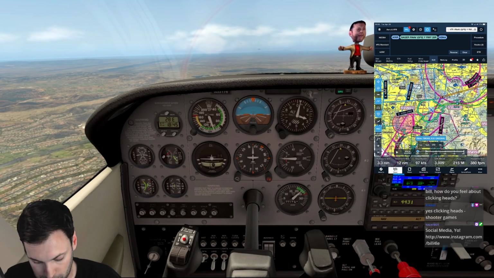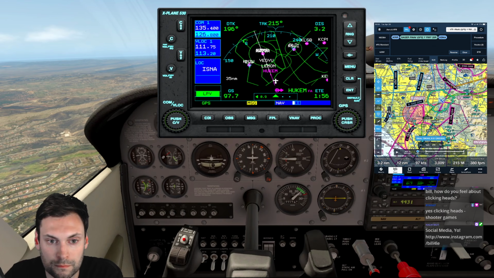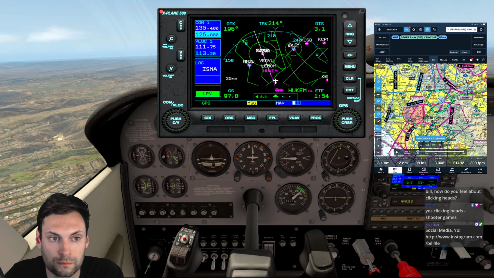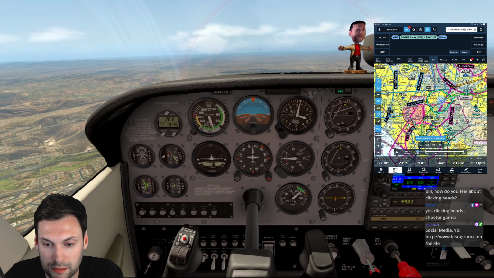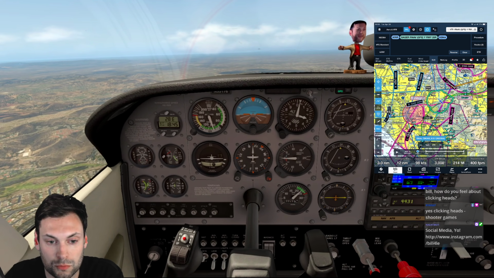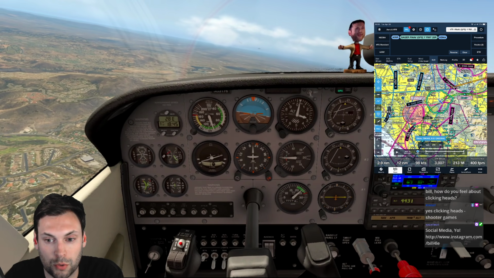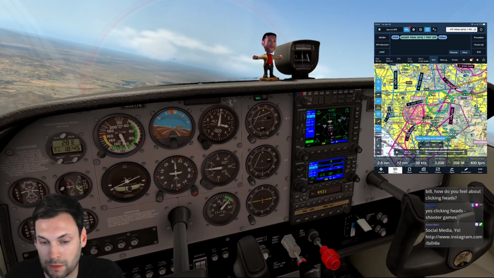SoCal approach, Diamond 323 Juliet Tango, level 3000, would like to cancel IFR. 323 Juliet Tango, roger, IFR cancellation received, maintain VFR. Maintain VFR, thanks for the help, Diamond 323 Juliet. You're still in the Charlie, so you'll still need to talk to me for now. All right, we'll stay with you and we're proceeding to Santa Catalina and we'll do the visual. Oh, there it goes, okay. 3 Juliet Tango, roger, understood.